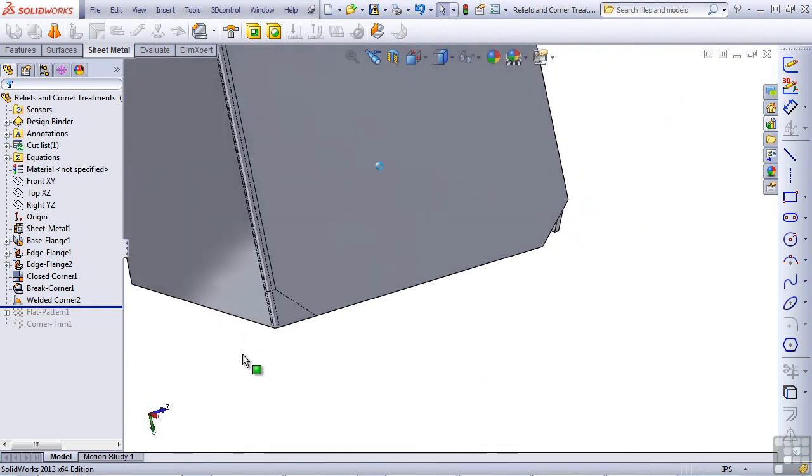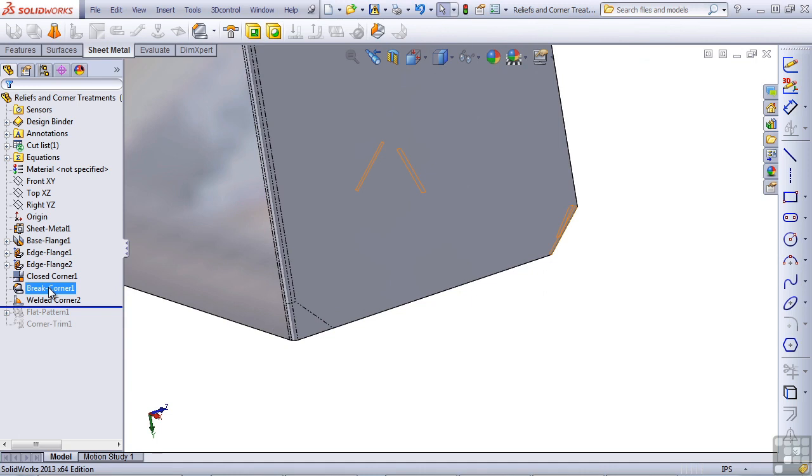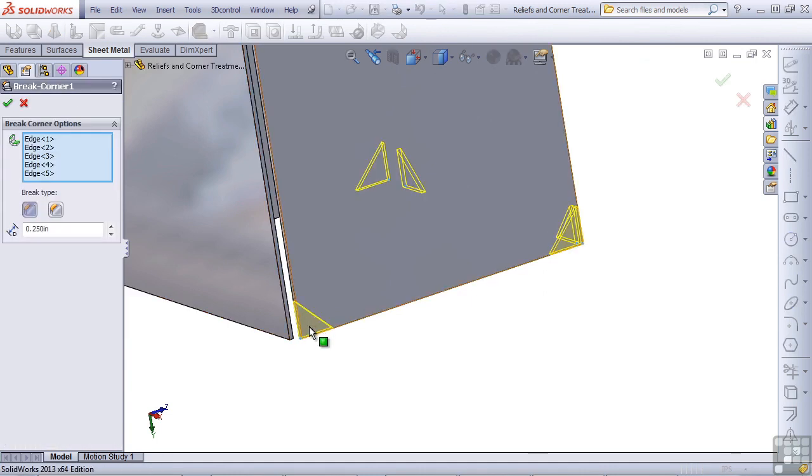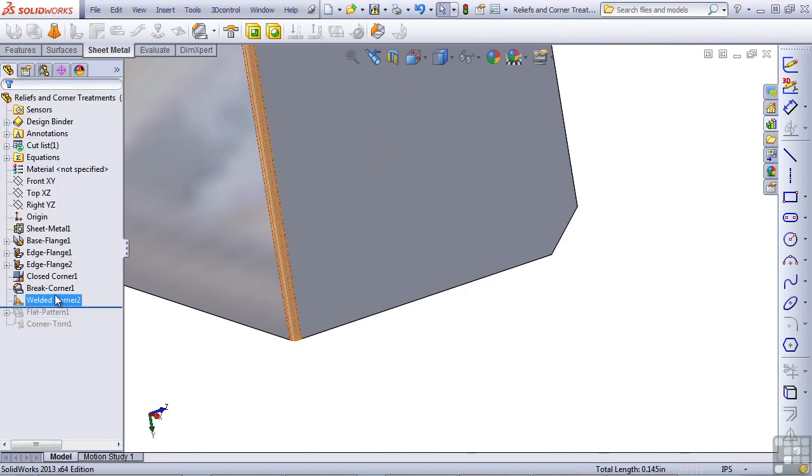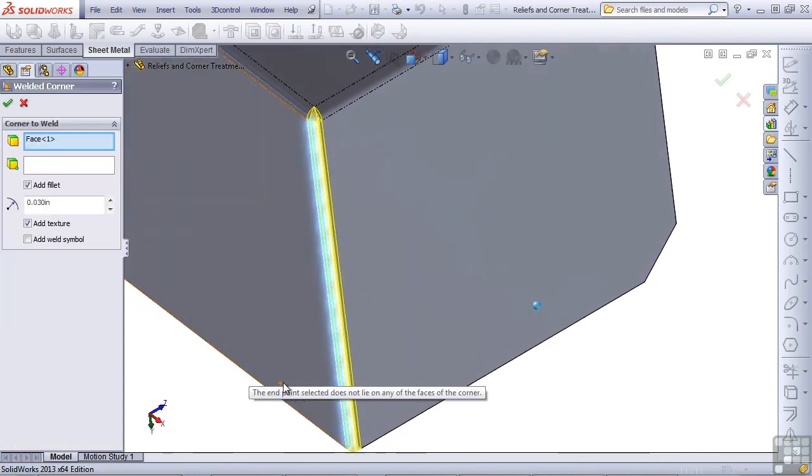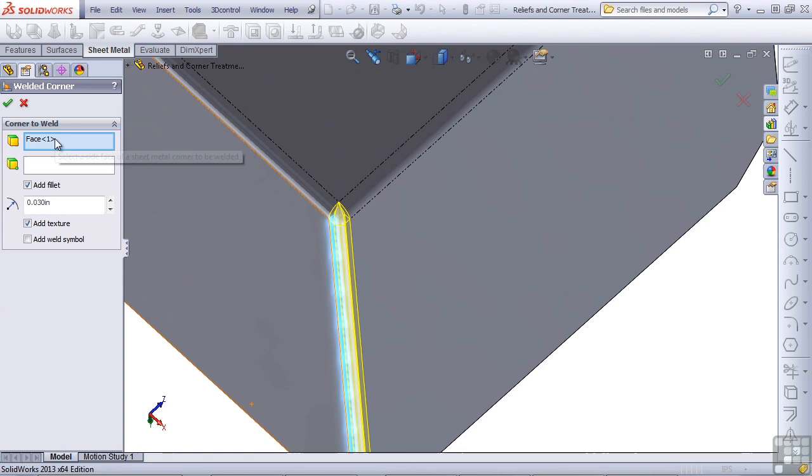And in fact, let's go back and get rid of the corner break here because the welded corner has just gotten rid of it altogether automatically. So let's deselect that edge. And now let's edit the welded corner, see how it's done. The first thing it's looking for is a side face of the corner to be welded. And the second thing it's looking for is a stopping point. If you don't select the stopping point, SOLIDWORKS will just weld the entire corner, which is why it filled in the chamfered corner.